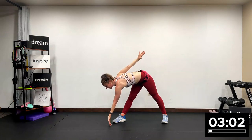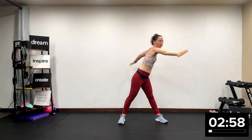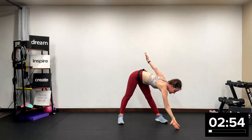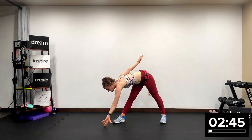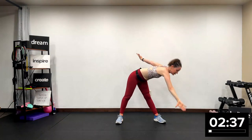Now, we're gonna do palms face away, touch the ground. Palms are both facing away. Palms can come in. Now palms face away as you touch to the right side of your body. One more time, palms face in. Rotate both palms out and away. Palms come in, palms face away.